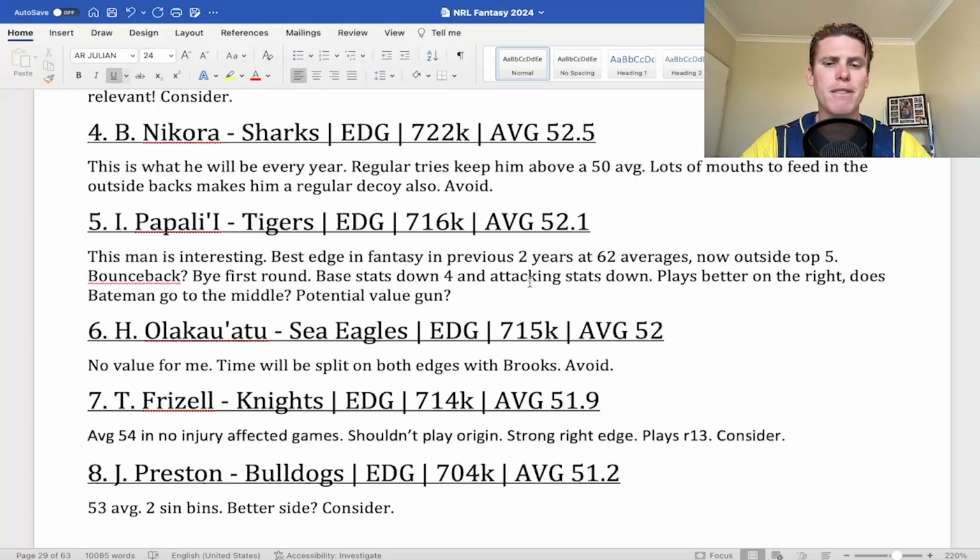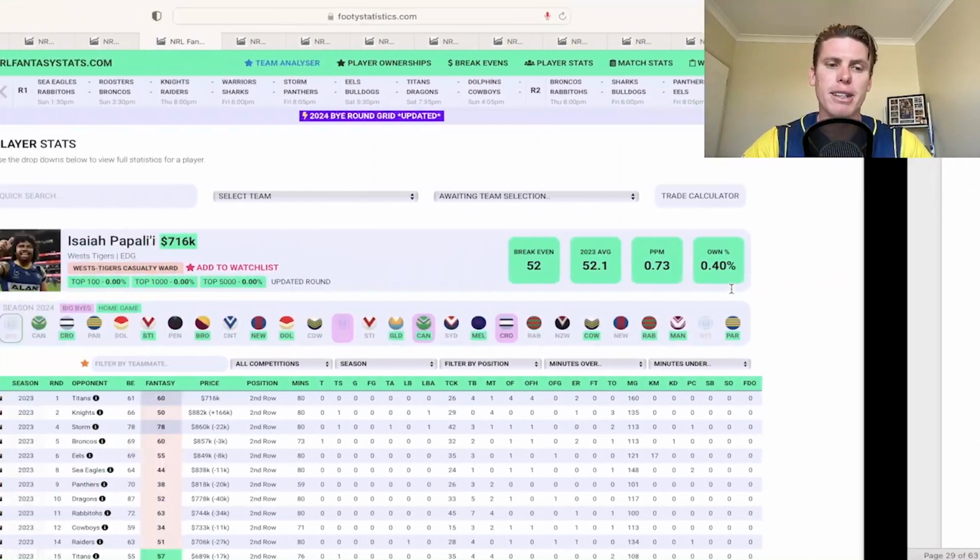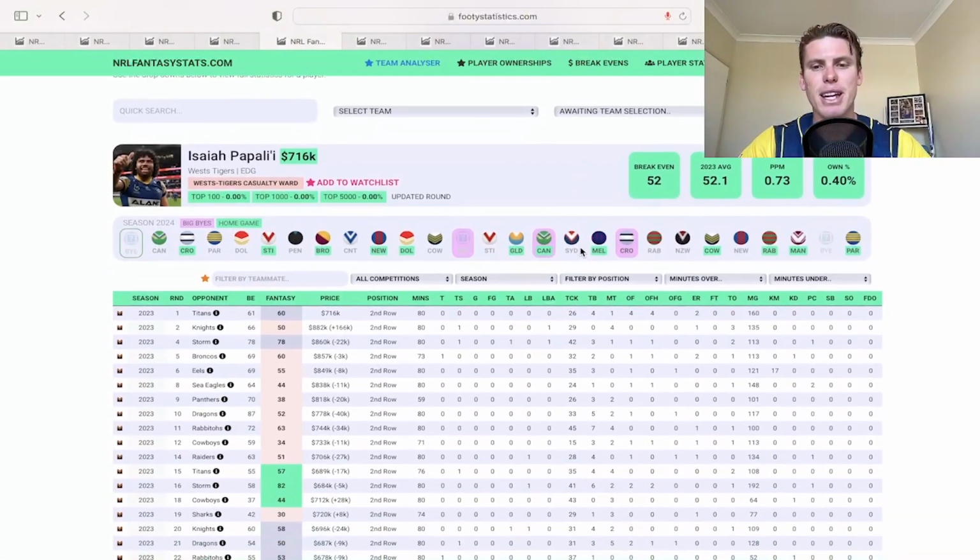His base stats were down 4 from the previous seasons, and his attacking stats were down as well, obviously since his time at the Eels where he was scoring plenty of tries. He does play better on the right as well, so does Bateman move to the middle? Does Blore get the left edge? Does Papali'i move to the right? There are a few question marks with Isaiah here, and the question is, is he actually a potential value gun? And that's something we'll have to note going forward.